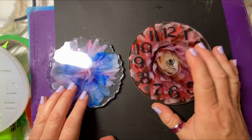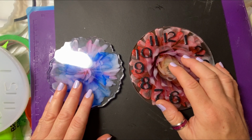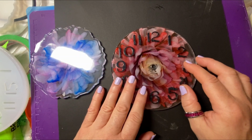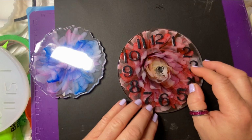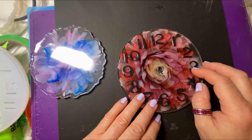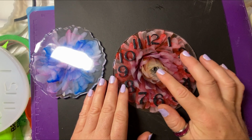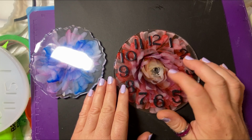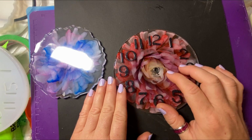So I'm going to add the clock pieces. They're still packed up someplace, but I'll see if I can find them. It's dark and gloomy outside. I probably won't take them outside to take the pictures, since it's raining right now, but I'm going to find my clock pieces and put this together, and I'll include that picture as part of the video.